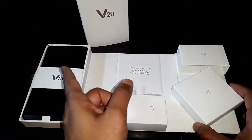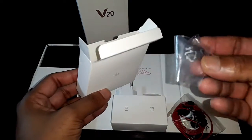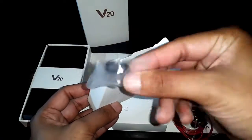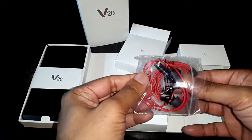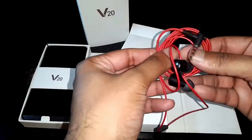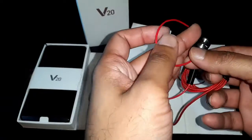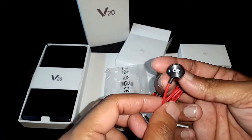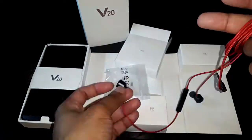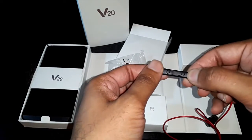To the box on the right, this should be your earphones — which it is. They're red, you guys. To those of you that don't know, I'm a huge fan of the color red. You get some spare ear plugs to change the size if the default ones don't fit you correctly. The LG cable on the earphones is braided — I really love the attention to detail here. You have your answer and volume keys.